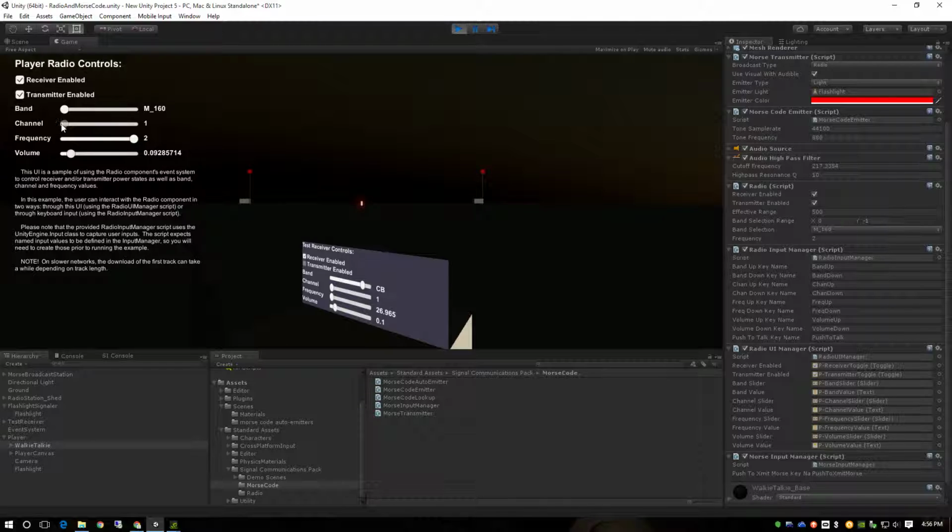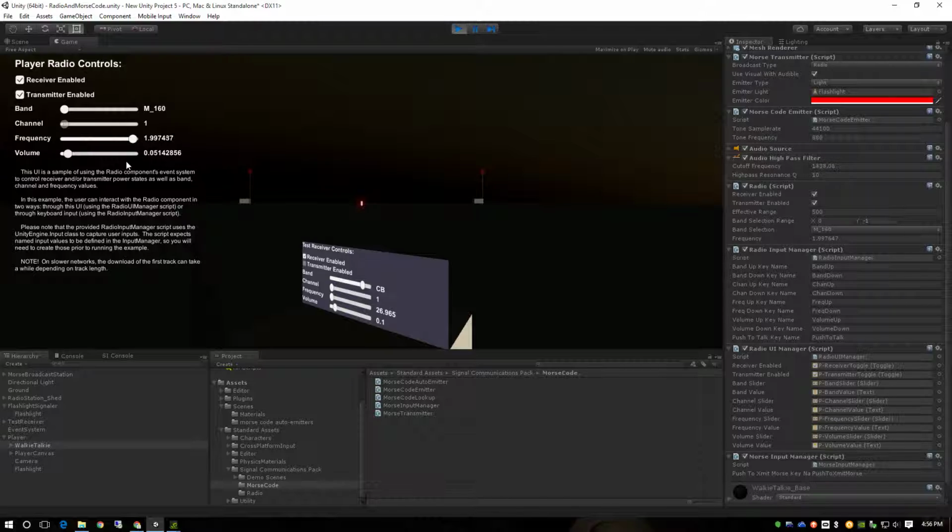So also, channel is disabled because there's only one frequency range to choose from. So we're going to demonstrate some of the keyboard input here. So 1 is the volume, so I can change volume with my keyboard. For my frequency, you can do quick change, where you're just bouncing around, or if it had a longer frequency to slide between, or frequency variance, then it wouldn't go so much. But you can hold down Shift and do fine tune.